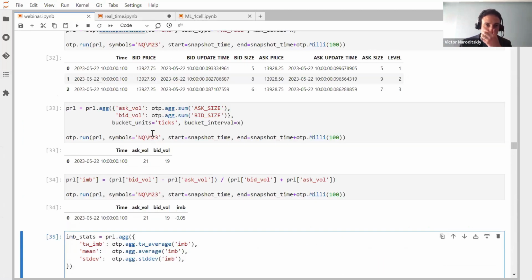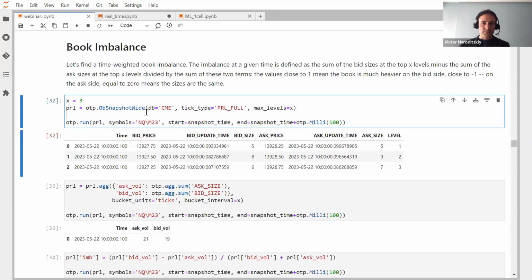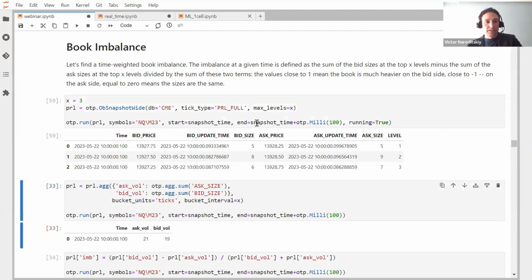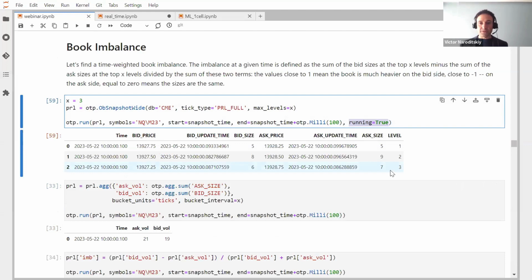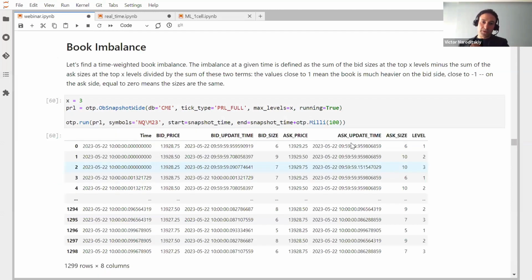Okay, let's go back to this. Let's turn on running equals true again. I think I was wrong removing it. So now we'll have many more lines as output here. Why am I not seeing it? Oh, because I plugged in running equals true in the wrong place. So we don't want to run a real-time query. We want the historic order book to be displayed in the running mode, meaning tick by tick. Whenever there is a change to the top 3 levels, we want to see the book again.